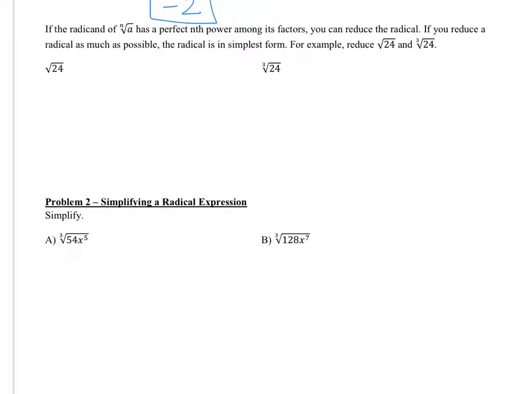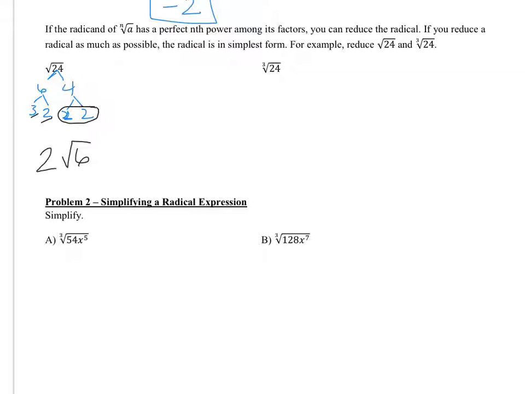So my factor tree for both of these for 24, you want to figure out the prime factorization. So 24 could be, you could start off with 6 and 4, that multiplies to get 24, and then keep on breaking it down until you only have prime numbers left. I'm looking for square roots, so I'm looking for pairs here. So I have a pair of 2's right here. And now if you circle something, like in this case, I have a pair of 2's, I can take out a 2, leaving me with a 2 on the outside. Anything that's not circled has to stay within the root. So I have to multiply those two numbers together, and this becomes 2 square root 6.